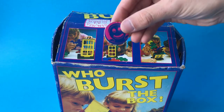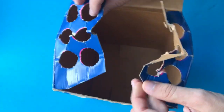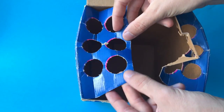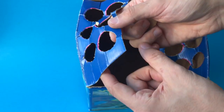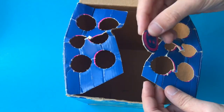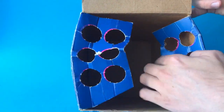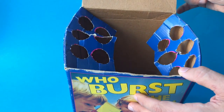And the reason why these game tokens look so shoddy is because they've actually been popped out of the box flaps at the top here. This has been designed so that these get punched out of the top, which I suppose for the company is going to save them money, and I suppose not having these produced on a separate piece of cardboard is maybe better for the environment, but this looks absolutely terrible when you're storing the box, and this is just really cheap. This is just a horrible, horrible idea that I just don't like. I've never seen it before in any other game, and I think there's a very good reason for that, because it's just such a bad design choice.